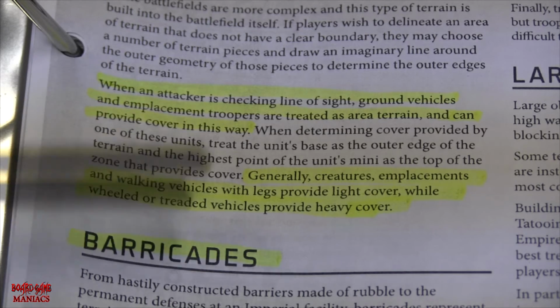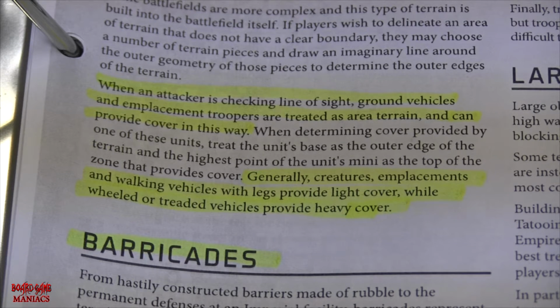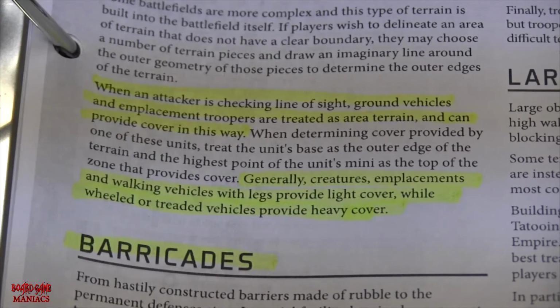So again, that was a good point to note about area terrain, because I've come across this when playing the game. I'm still learning, and the whole purpose of this is to teach me as well as everybody else that wants to know about the rules for Star Wars Legion. I came across some points where I had the AT-RT, I was trying to shoot through it, and it just didn't work for me because I didn't really know all of the rules. But now, hopefully I'm not going to make that mistake anymore because of this.